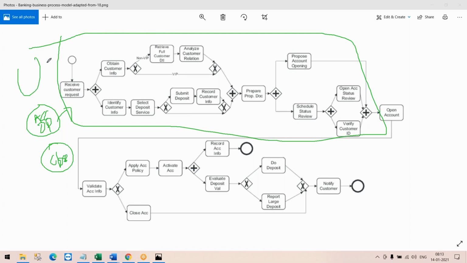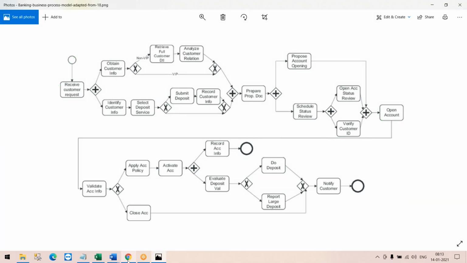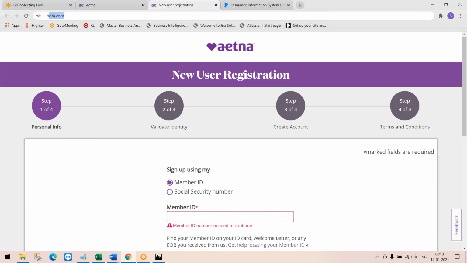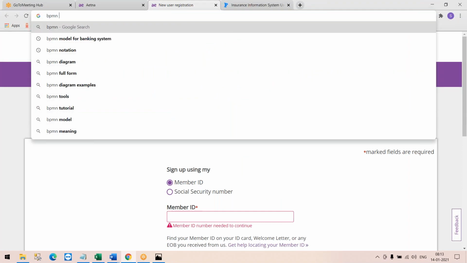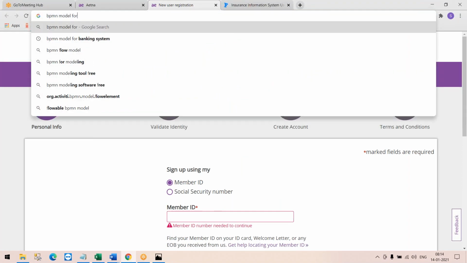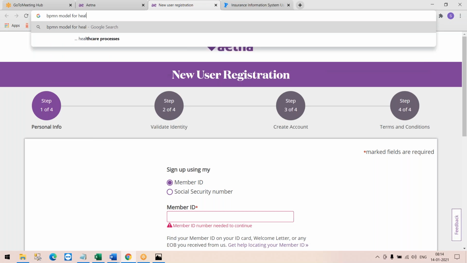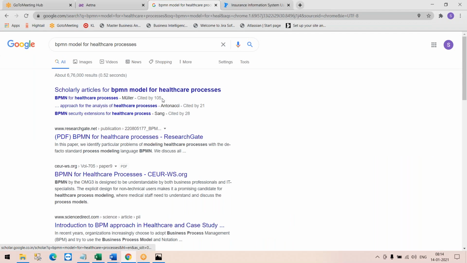Okay, so UML notation is one thing and BPMN notation is another. Again, you can Google for various BPMN models. BPMN model for healthcare process, because it's all business processes, right?